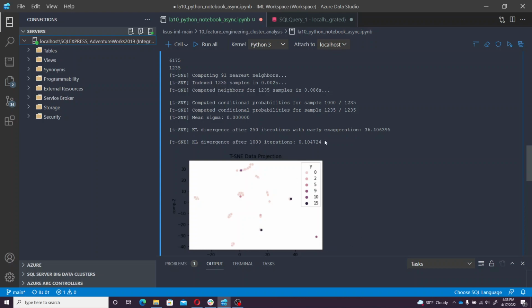We can still use this with certainty. See this KL divergence after 1,000 iterations? That's pretty good. This is usually the way you interpret these, and again, this isn't meant to be the end-all, be-all. You can still use divergence metrics that are higher, but typically the lower this number, the better the model is at keeping information loss to a minimum. That's usually what this means. So anyway, lower numbers are usually better.